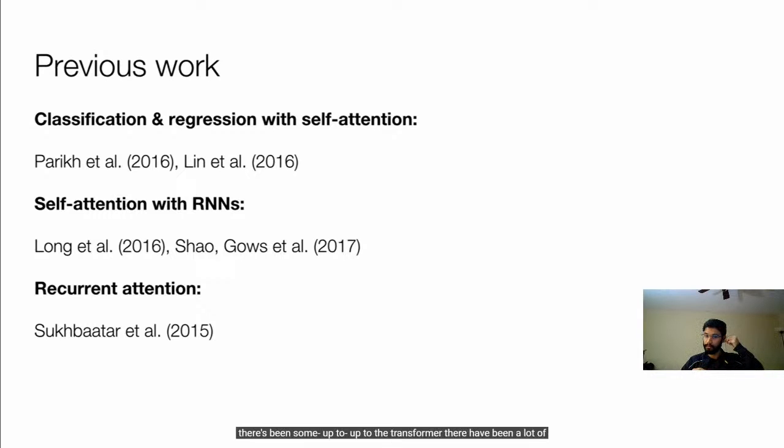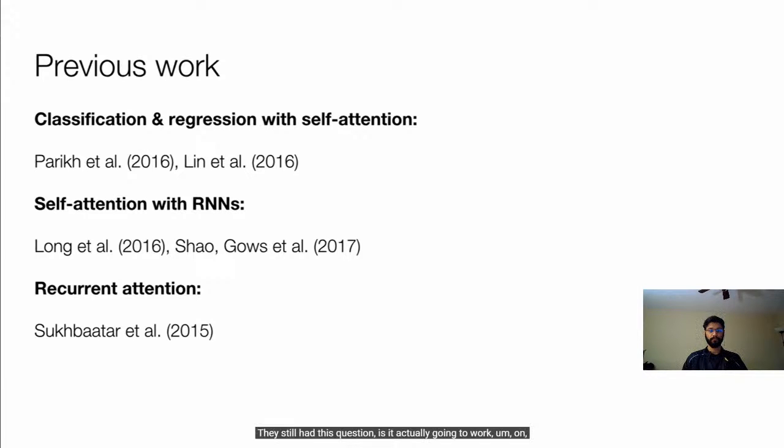up to the Transformer, there had been a lot of great work on using self-attention primarily for classification. There was work on self-attention within the confines of recurrent neural networks. Perhaps the closest to us is memory networks by Weston and Sukhbaatar, where they actually had a version of recurrent attention, but empirically they didn't show it to work on conditional modeling like translation, and their mechanism was using a fixed query at every step. So it leaves something to be desired.